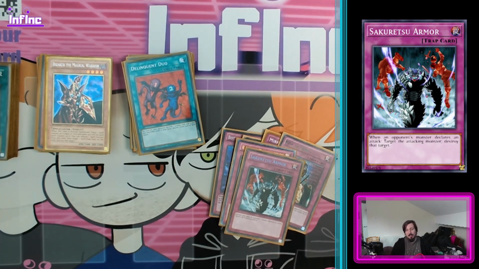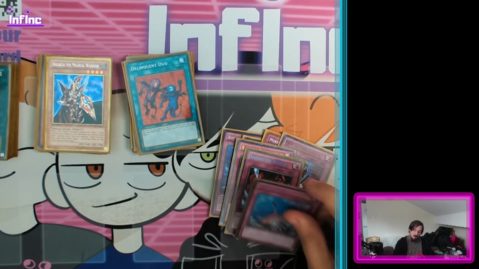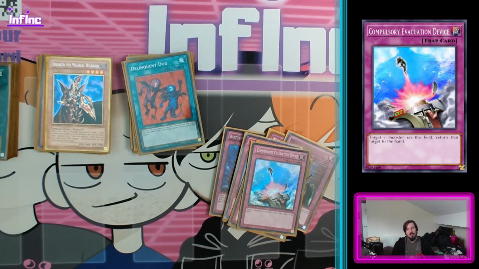Sakuretsu Armor, it's like a small Mirror Force, destroys a monster that tries to attack you. Again, can get you out of some sticky situations. Compulsory Evacuation Device, again, it's good defensively and it's quite good offensively. If there's a card in the way, you can get it out of the way so you can hit your opponent. If your opponent's trying to hit you, make the card go away.